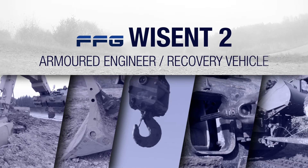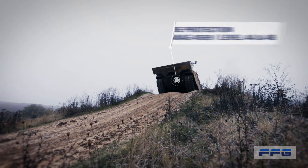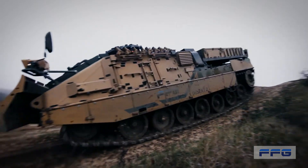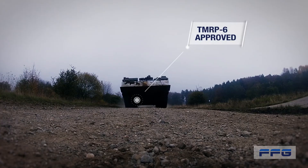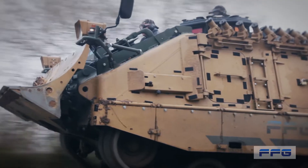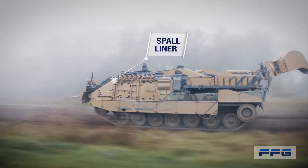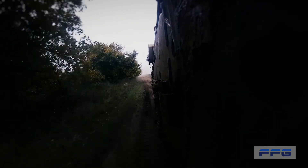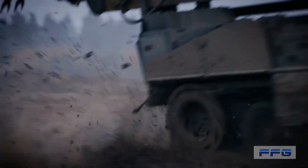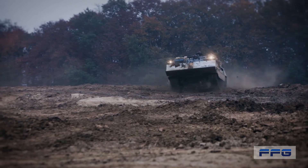Wyzen 2 is an impressive proof of how civilian experience, combined with cutting-edge military engineering, can merge into an unrivalled package. The vehicle was developed with one priority in mind — the safety of its crew. It features an intelligent design that guarantees maximum safety against mines and ballistic attacks without compromising ground clearance. The tank can be extended with an optional standardised protection system chosen on the basis of the actual threat scenario.